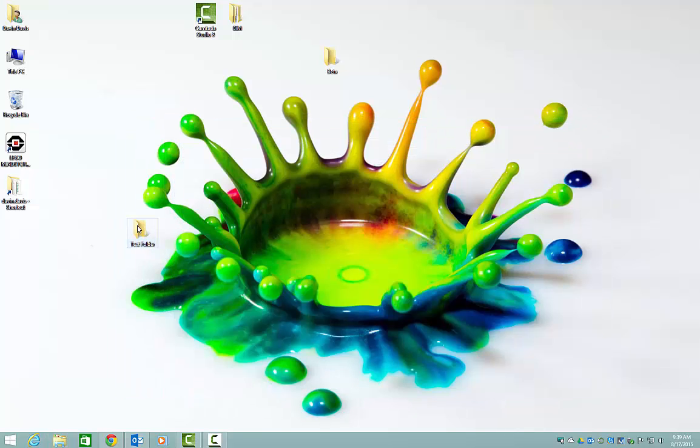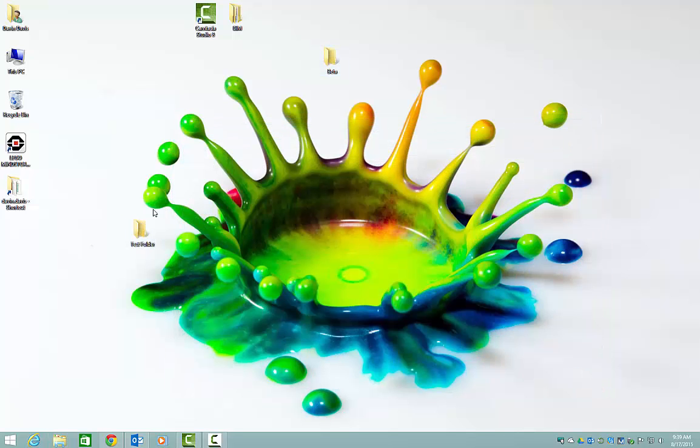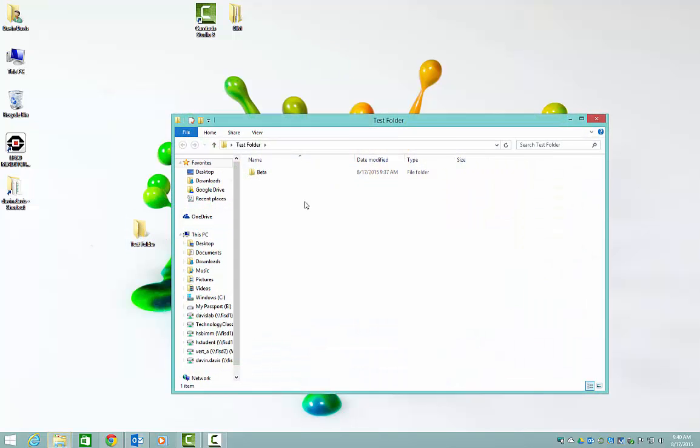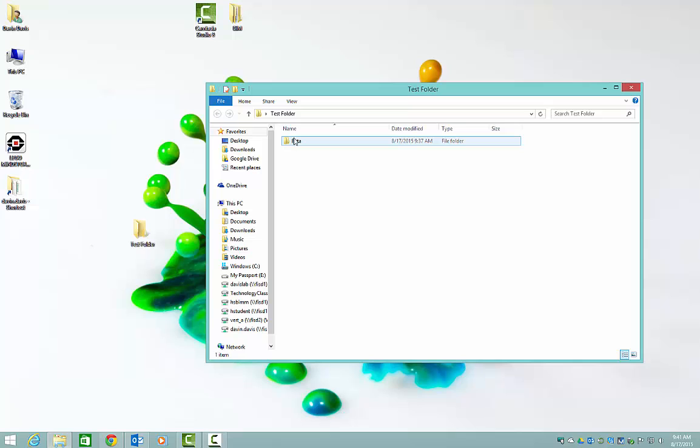So when you open it, you'll notice that there's nothing in here, of course, but if you wanted to add something to it, let's say that this folder here should be inside this folder. Okay, you can click on this and drag and drop it on this folder, and it's going to say move to test folder. So you just click, drag and drop it on it. When you open this, now you have this folder here. Okay, so now we've created this. Our beta folder is now showing up inside our test folder, and you always know which folder you're in because it tells you right here. So we're going to close this.